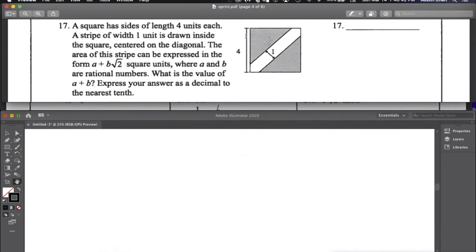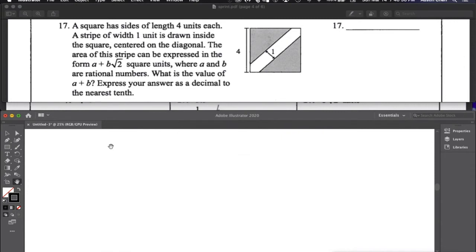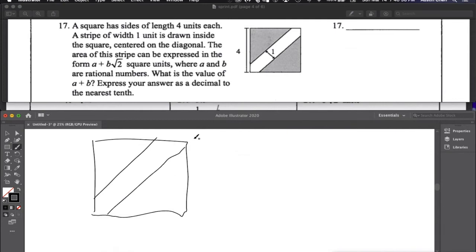Well, we know the whole length of the square, so if we can find this small edge right here, we can find the side length of the triangle, right? So if I just draw this, boom, and then boom. We can find what this is if we find what this is, because we know that the whole thing is going to be 4. And how can we find what this is? Well, if we look at this, this is a width of 1. We can bring this width down right here. This is still going to be a width of 1. And this is going to make a 45, 45, 90 right triangle, right?